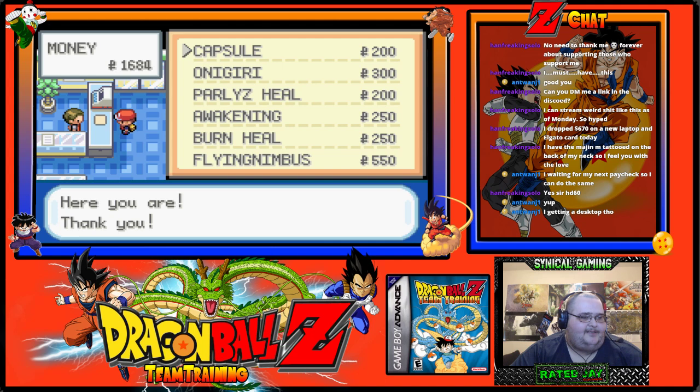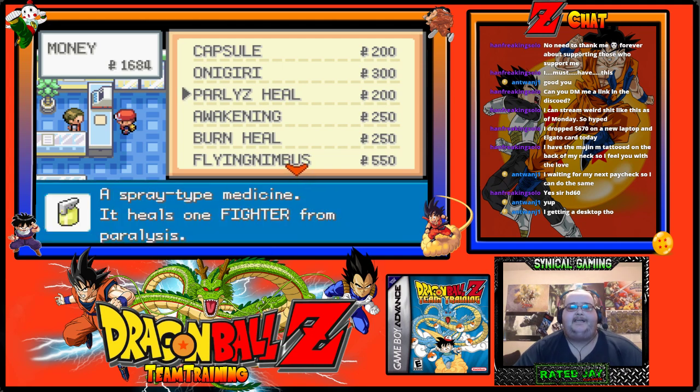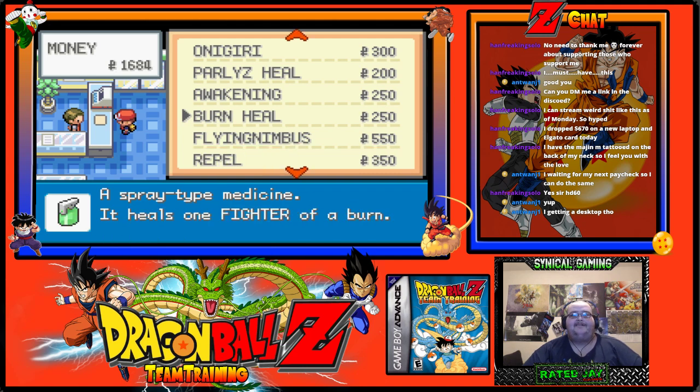But anyway, for those lurking, welcome to the chat. Or stream, should I say. And yeah, I'm glad to have you guys here. But we're playing a weird-ass ROM hack where we captured Dragon Ball Z fighters instead of Pokemon. I love it.